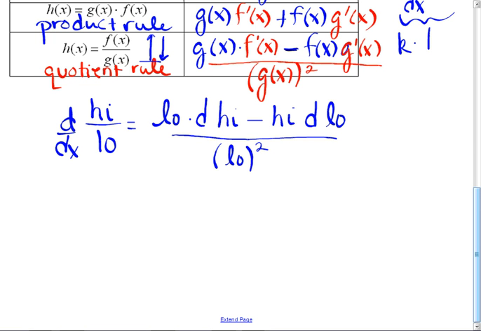It's just a rhyme. The low is the low one times the derivative of the upper one, the high one. So it's just a rhyme. Low d high minus high d low, over the square of low we go. That's all. Yeah. The low one's the denominator, high one's the numerator. Okay, so turn it over.